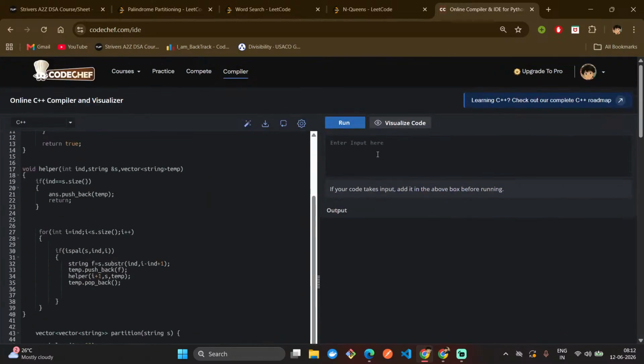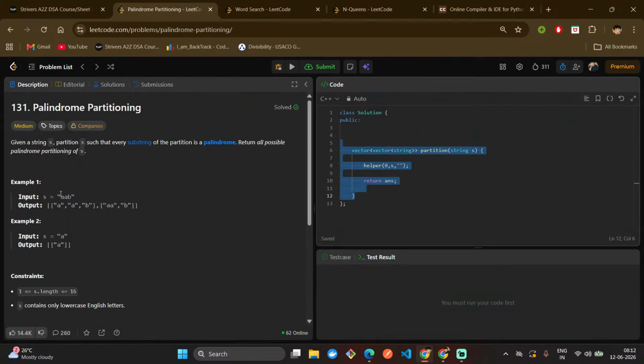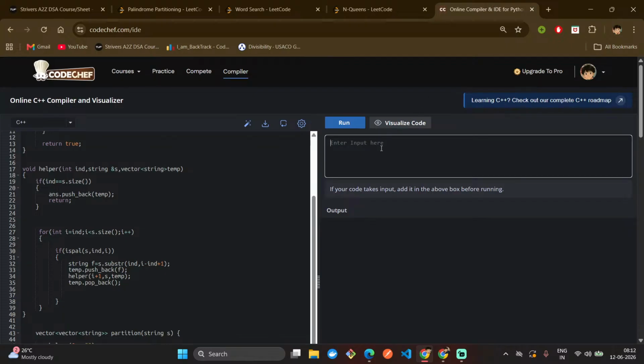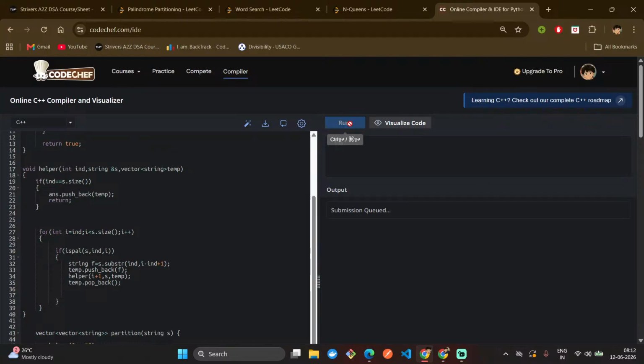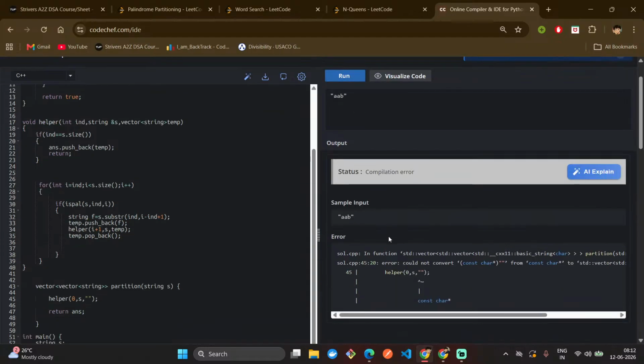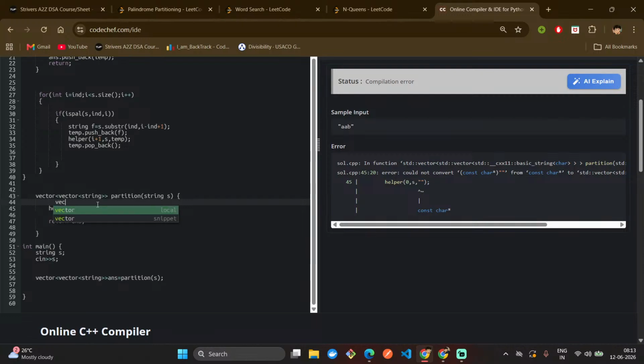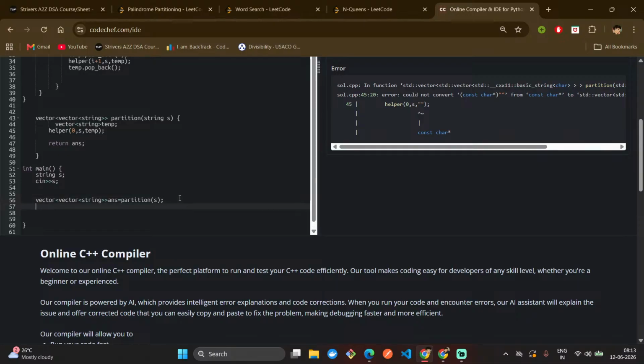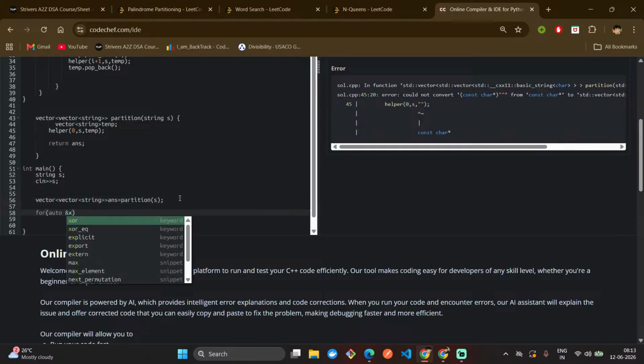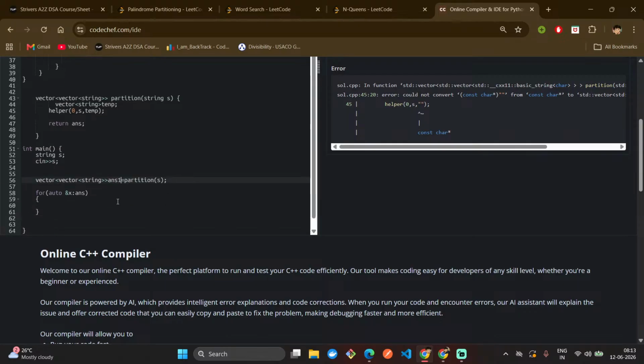Now let's try to dry run it using, let's suppose, aab, right? We give a string temp, and then print the answer using cout.